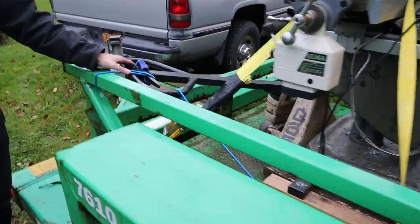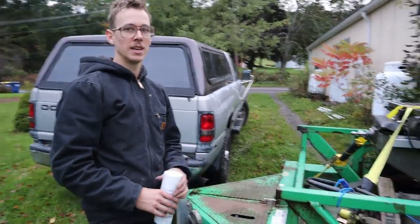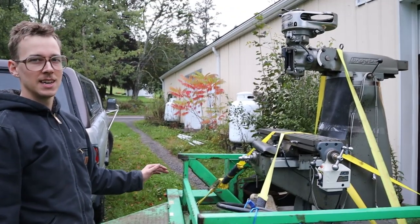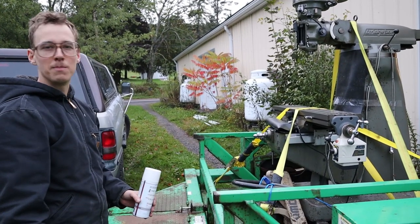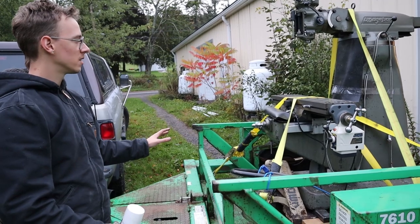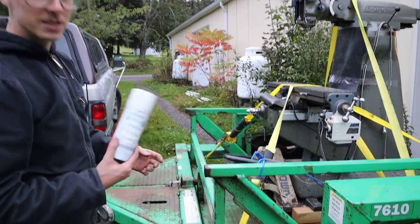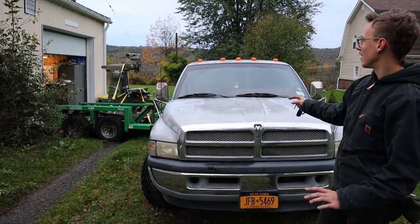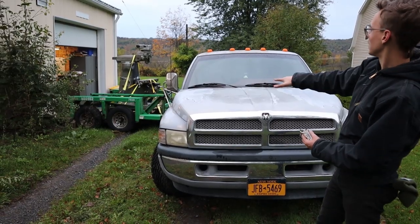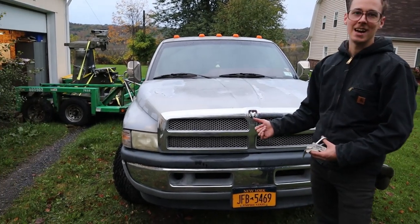I strapped down the pallet jack handle — that'll just ride up here for the trip. There's a lot of moisture in the air and it's not supposed to rain, but tarping would be tricky because of all the projections and it would just rip the tarp. I'm going to spray Boeshield T9 all over the cast iron to give it a fighting chance against surface rust. Because of the weird lay of the land I'm coming uphill and the trailer has to twist a lot on the tandem axles, so I'm parked on the grass — we'll see if I can get out without chewing up the lawn.